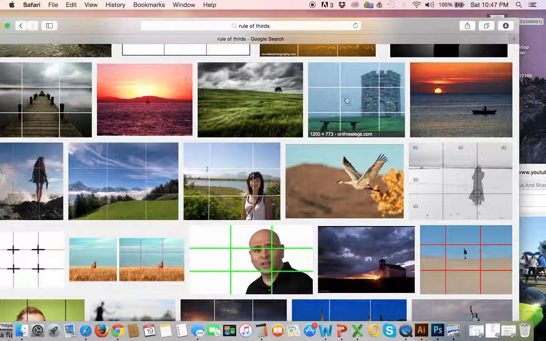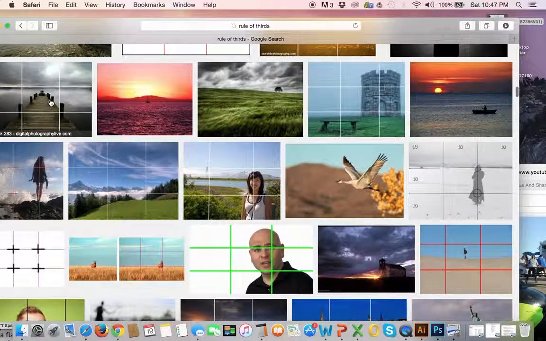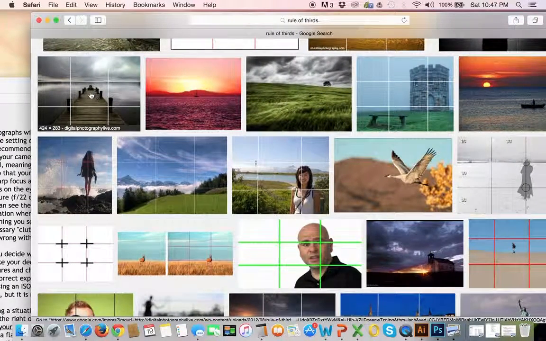Okay, so if it's a valley sunset, I would say make the ground plane the one third and make the sky the two thirds, because the sky is going to be your subject. However, if you're taking a picture of something like a pier on the ground, your subject's on the ground. So let's give your subject the two thirds and let the sky plane take up the lesser amount of space.